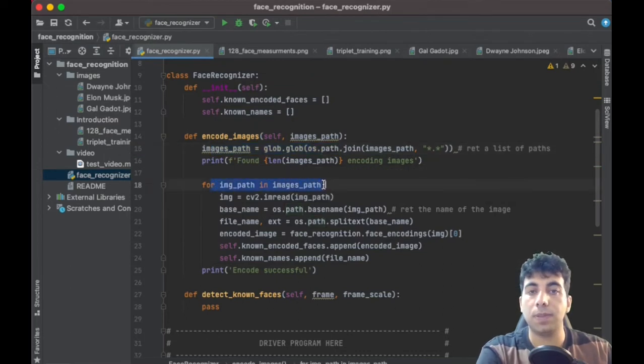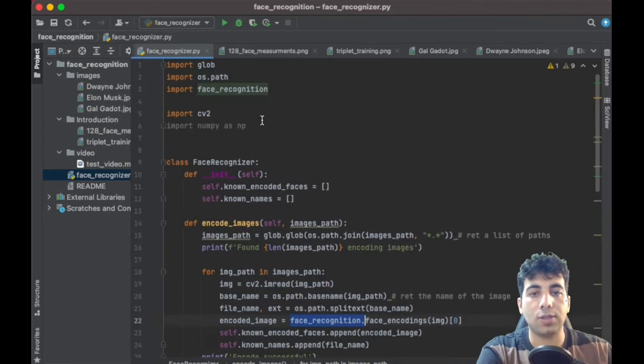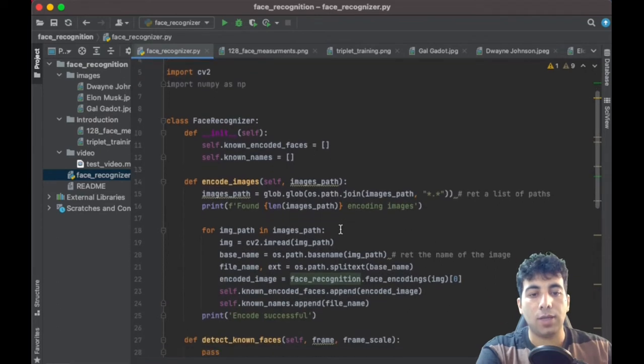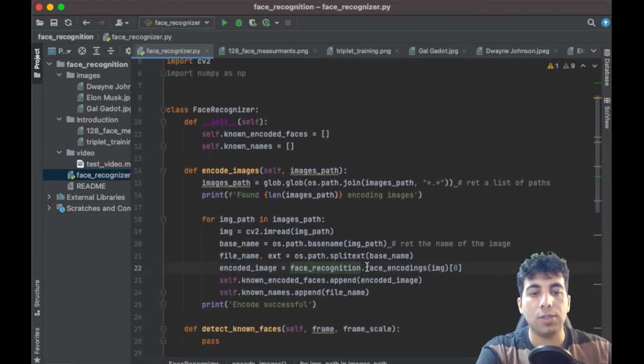We loop through each image's path and read it, and then we have the base name that we use, os.path.basename, to get the base name, and then we remove the extension, which is the JPG or JPEG, and we get the file name. And in here I have the face recognition module, which I imported above. Using this module, all you need to do is to use the method called face encodings.